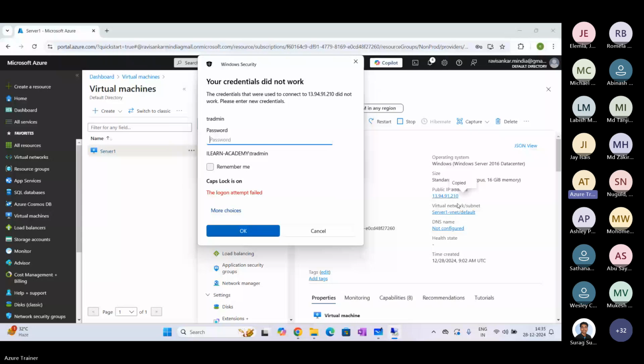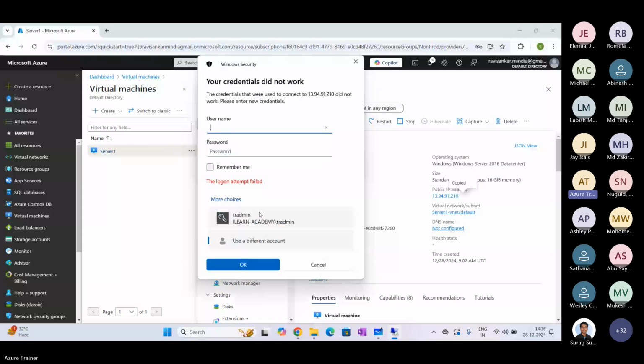Let me re-enter the username and password here. Oh, looks like the username and password are wrong here. Let me re-enter the username once again.